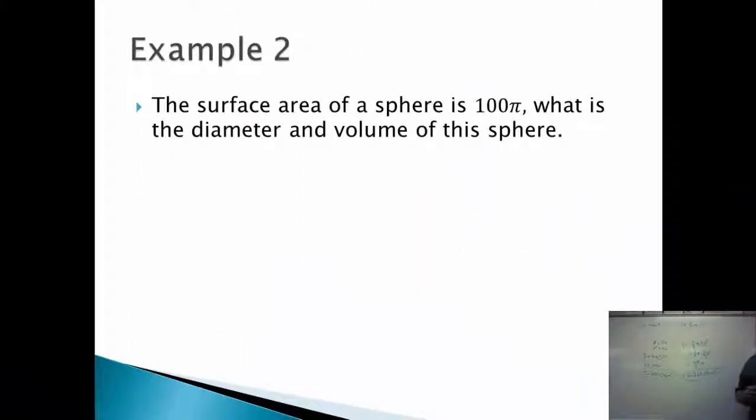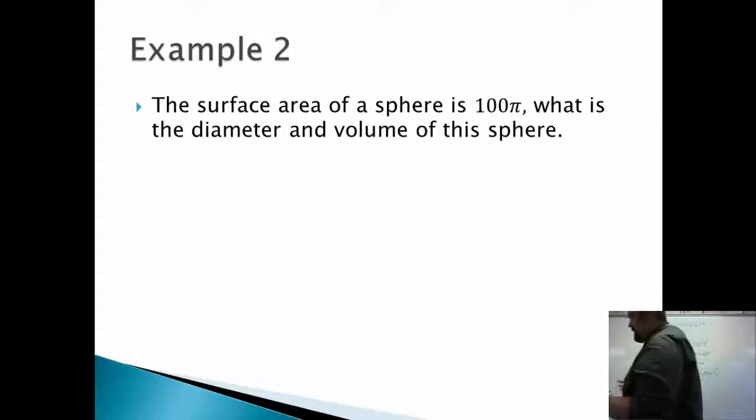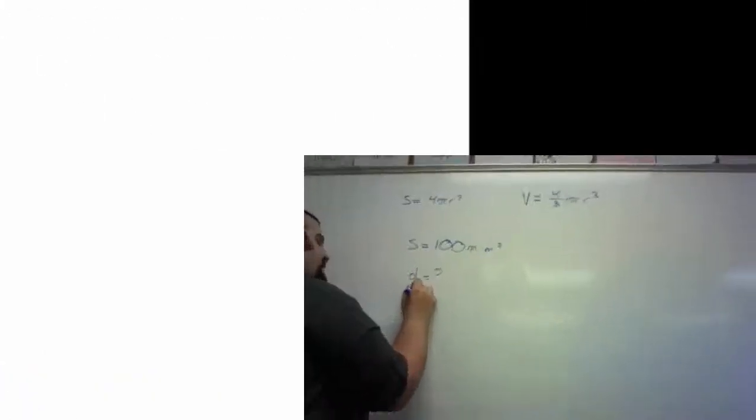So let's try this instead. What if instead of giving you the radius, and I'm basically just having you plug it in and solving, what if instead I tell you that the surface area is a certain number? And I want instead that you would find the diameter and the volume of the sphere. So I don't care so much about the surface area because they've told me it. They told me, hey, I know the surface area of this shape is 100 pi. They didn't give units, but I meant to say meters squared. And what I'm looking for is the diameter, and I'm looking for the volume.